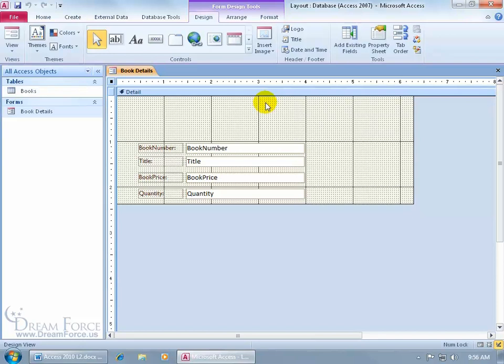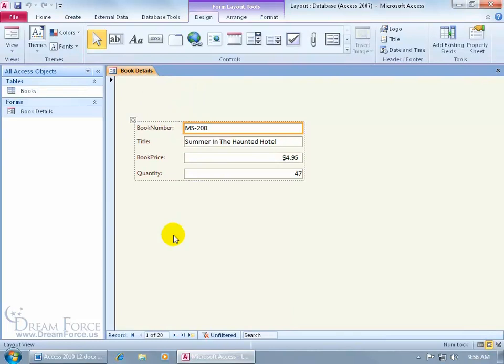There's one thing I do like about the layout view, and that is that I can view my records or the data within the fields here. Why would that matter? Well, let me show you. I'm going to go ahead and right click, go to the layout view. When I'm navigating from record to record, let's say I come across one where the text box for that field is a bit tight or maybe too long, and of all the records it seems like that one is the longest one, so I can go ahead and select that text box, hover over the right hand side, click and drag it in to do a best fit here, or if it's not large enough, click and drag it out.